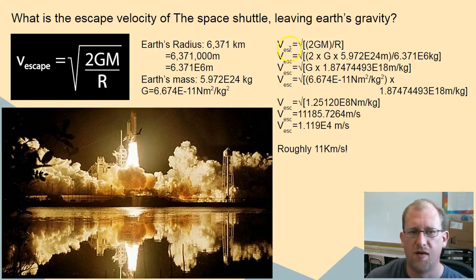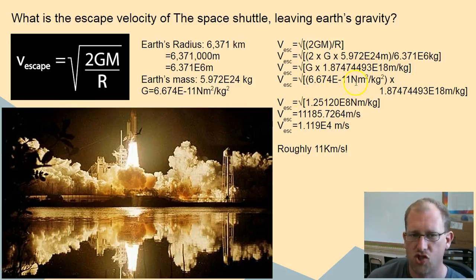All right. Escape velocity is the square root of twice the gravity constant times the mass of the Earth divided by the radius of the Earth. So let's plug those numbers in. I'm going to leave G by itself just as a G for a minute so the numbers don't get overwhelming. So 2G times the mass of the Earth divided by the radius of the Earth. I'm going to multiply 2 times this and divide by this. There you go. I get this beautiful number, and these ugly units, don't worry about those units. They're all going to go away in just a moment.